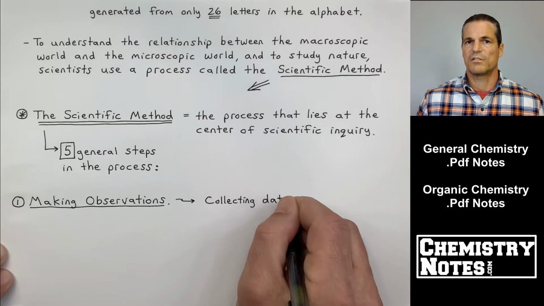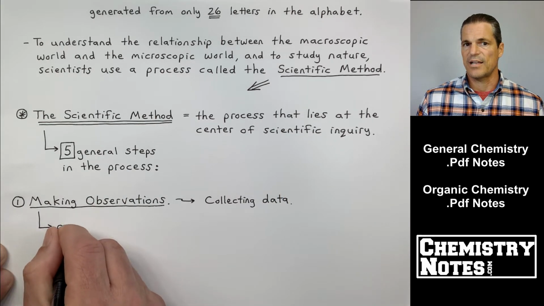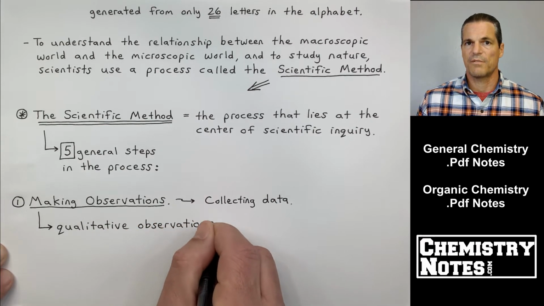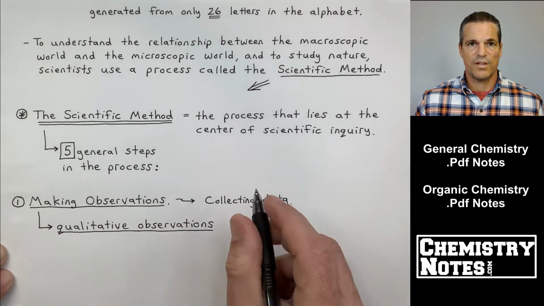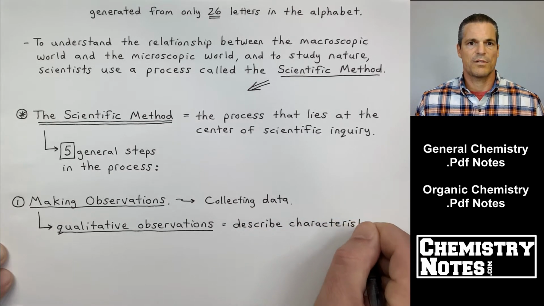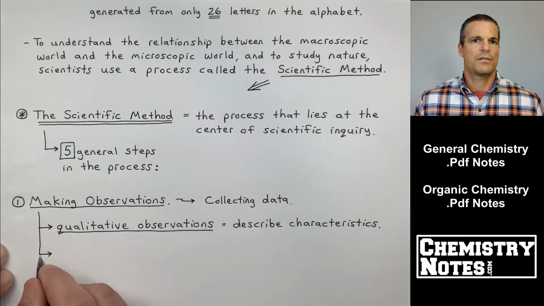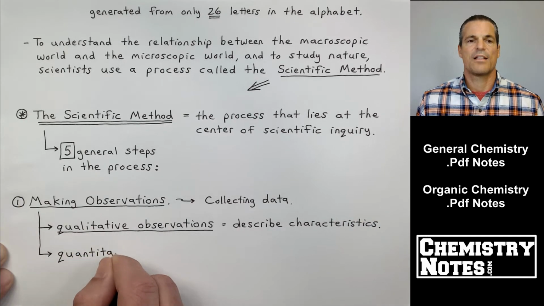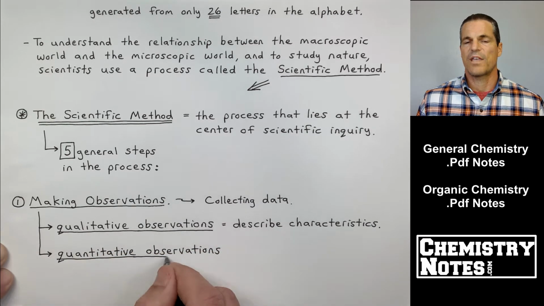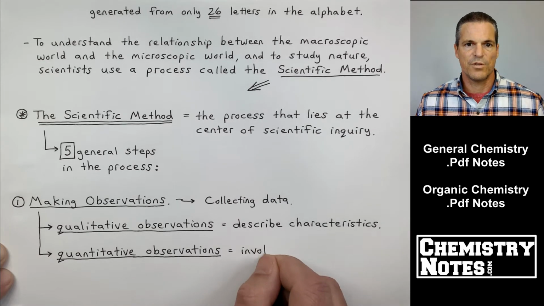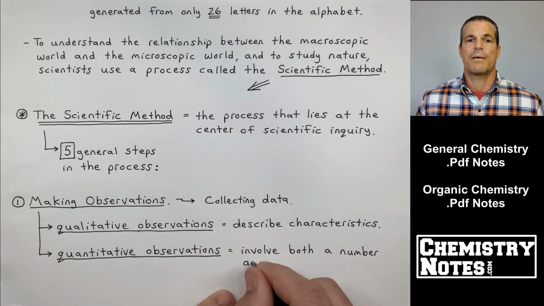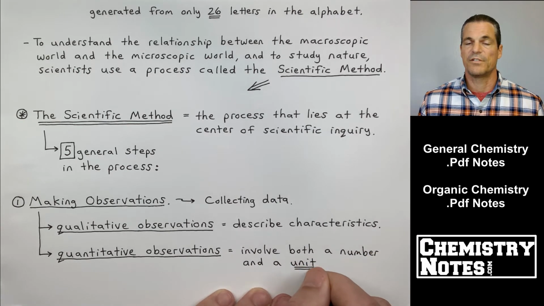Sometimes making observations is also referred to as collecting data, or making observations and collecting data. I just call it making observations. There are two types of observations. Qualitative observations are descriptive characteristics, color, texture, things like that. Quantitative observations are often referred to as measurements. They involve calculations, they involve using some sort of measuring device and writing down the data when you capture that particular amount of material, etc.